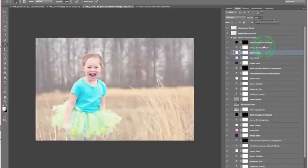Now, if I increase the haze all the way up, and then I take my vintage and I also turn that vintage layer all the way up and I remove some color. You can see it's starting to look a little bit funky. So the cool thing about working with the masks that you have with all of the actions that come from Bling Actions is that you have total control over each layer. When you see the word non-destructive editing written into the description, this means that you have options to fully be able to turn masks off or on and be able to edit them as needed.